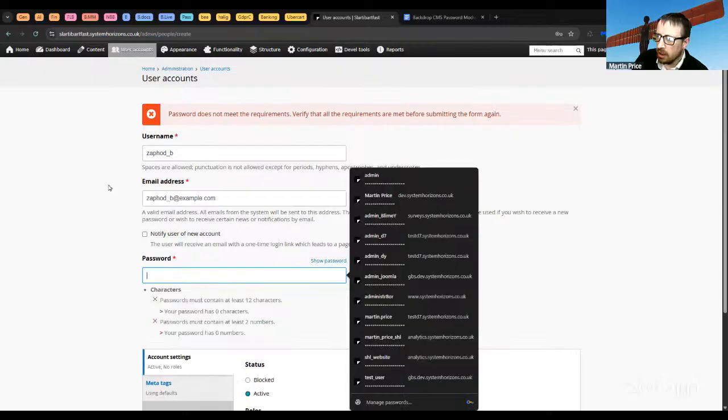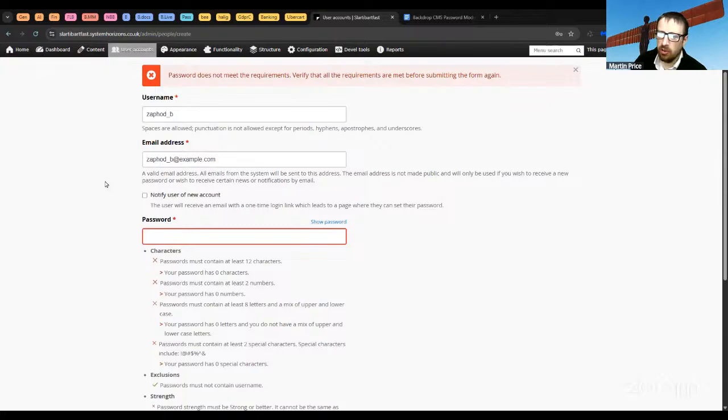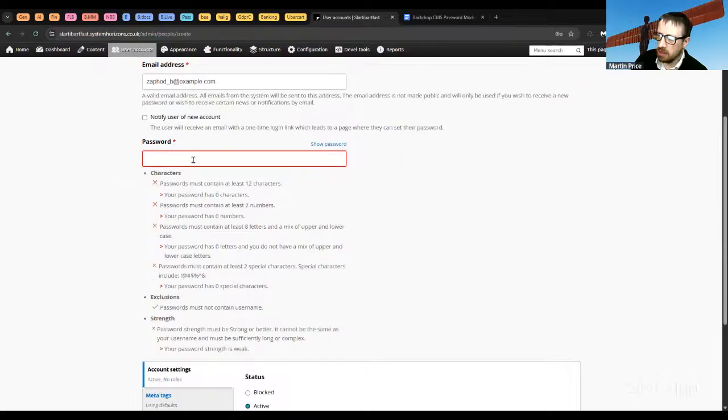So that's it. It works if you're registering an account, creating an account, changing an account, or resetting your password. And pretty much the interface is the same for all of these.